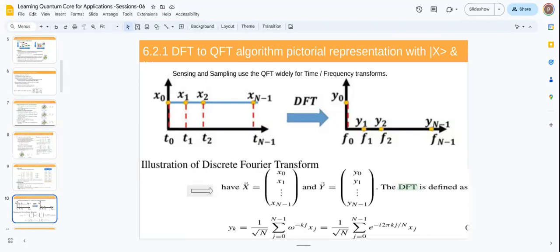So what we have is a time axis. Normally every quantum operation with respect to time is a transformation. If we take samples on a time basis, T0, T1, n samples of any signal, in Fourier terms we do a time to frequency domain transform. Whatever is in the time domain, a corresponding frequency term will be generated. So if you have T0, you'll have a corresponding F0, and likewise for T1. So this is a time to frequency domain transform.